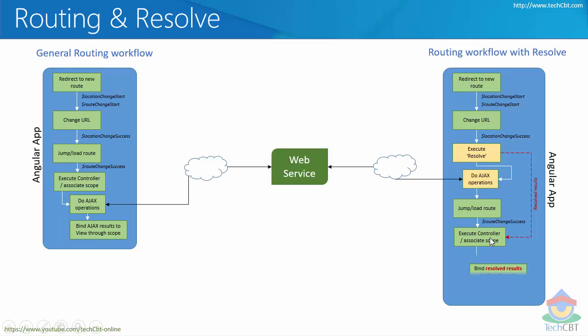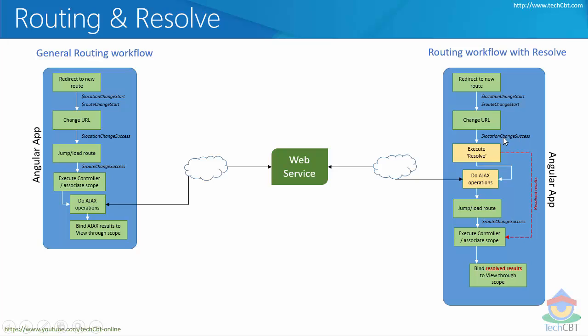And once the controller is ready, then the normal workflow goes on. That is, we are going to have the binding to the view using the scope and so on. And as this injection is already in place, all the resolve-related data and the results will be automatically made available to the controller. And from the controller, you can assign to the scope, and once it is assigned to the scope, you can have the scope bound to your view in the form of read-only or even read-write or whatever way you want it. So that is how a resolution for a workflow works in general.